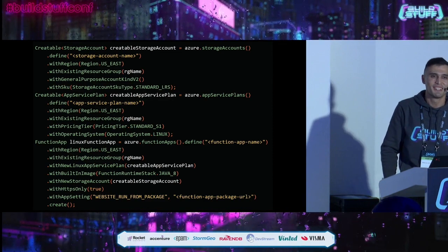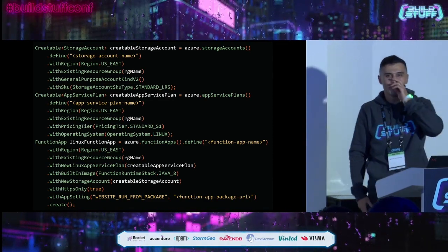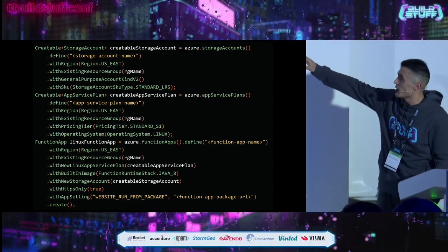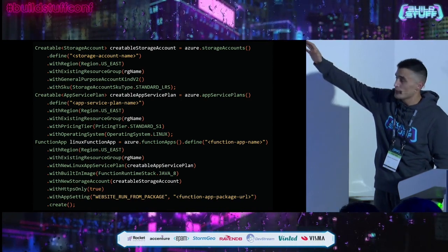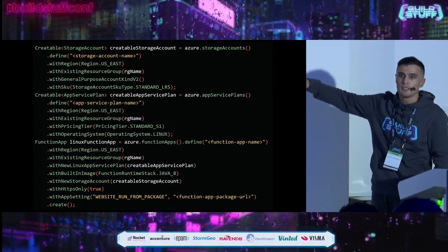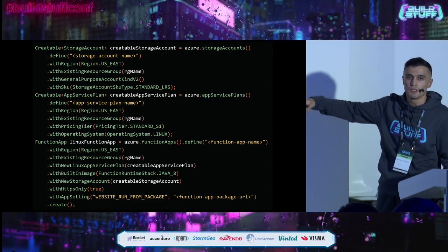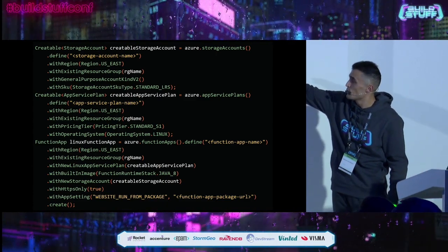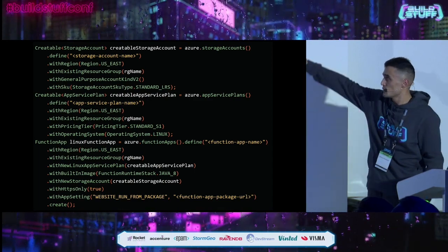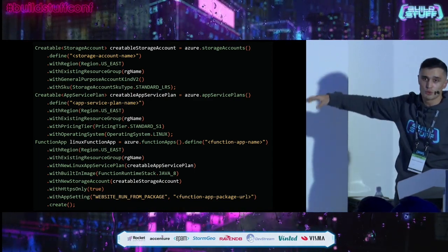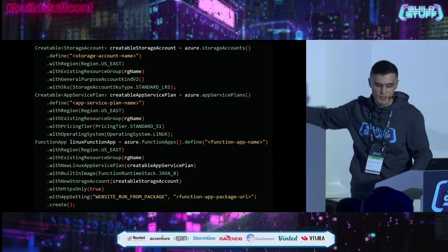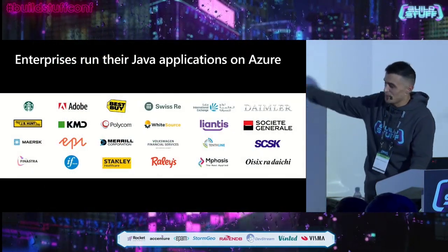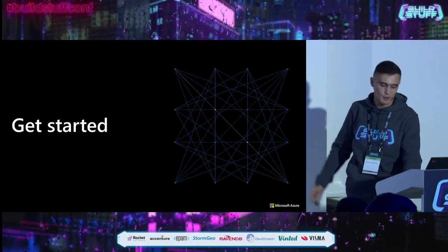Just maybe a follow-up question. Yes, PowerShell, right? And if you're on Java, we also have, I think on .NET also, these libraries. You can use this code, and that's all. This code will always update, and if necessary, it makes a rollout for you, this simple library. In this example, as you can see, we are creating a storage, the function, and for the function, an app service plan. Three components with simple code. It will not change. I believe you're not going to change this code too frequently. You just write it and leave it as it is.